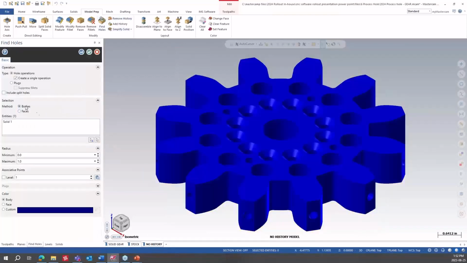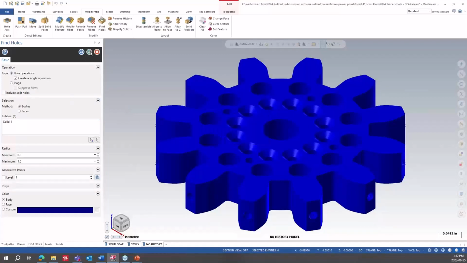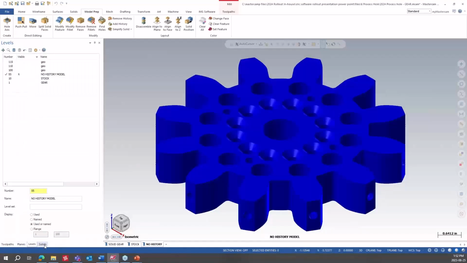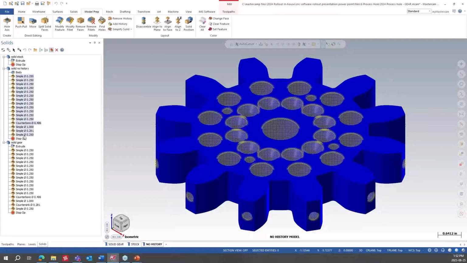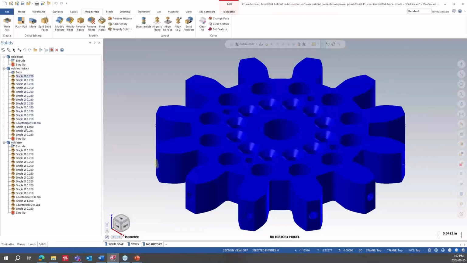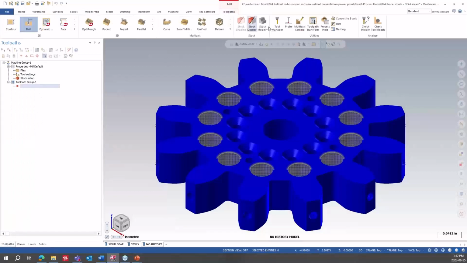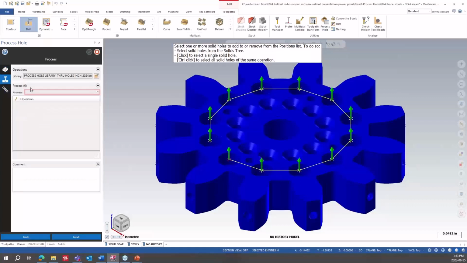So now we're going to do find holes. I'm going to make sure it's on body, and it's already selected the solid because it's the only one on the screen. If I apply those holes now, it'll grab 41 holes in the body. And again, what it's going to try to do is apply all those processes, or it's going to try to apply the holes found in Mastercam to the solid itself. So now it's found all these simple holes. Now with this, we'd be able to go and we could pick our process hole toolpath and go from here. And I think we'd be able to pick those. It should come up with that.